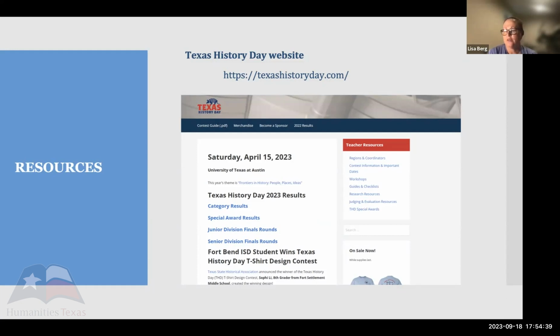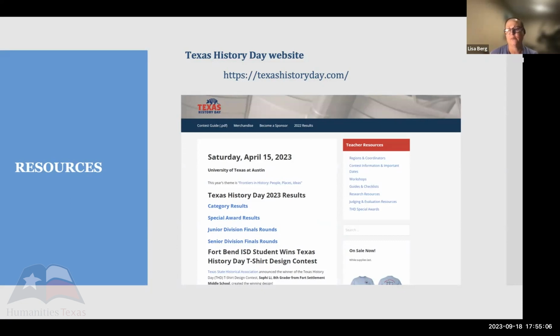We have some that are the best project on education in history, or the best project on African American history in Texas. So if you take a look at those, some students will tailor their project around that so they qualify for some of those special awards too, and they could get additional monetary prizes in addition to if they win the category.